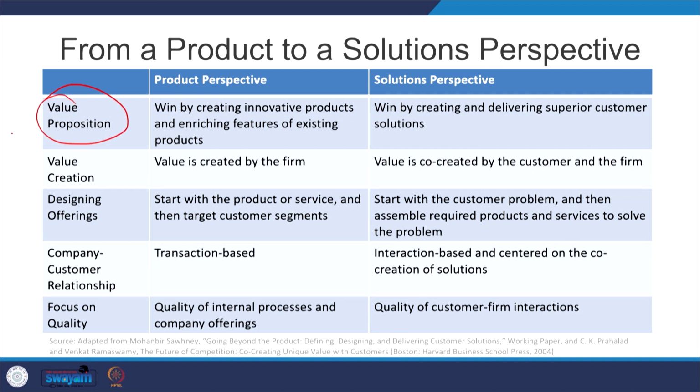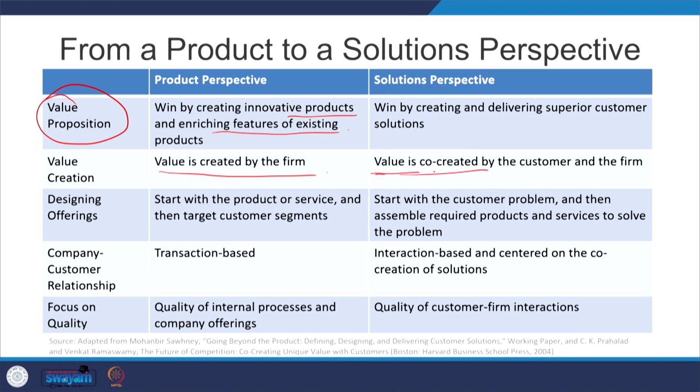In terms of value proposition, when people are more product perspective oriented, the companies win by creating innovative products and enriching features of the existing products. But on the other hand, when you are solution driven, you win by creating and delivering superior customer solutions. Only if you make an innovative product, it might be possible that the customer might not like to use it because of its complex behavior. Value creation: here the value is created by the firm, but in the solutions perspective value is co-created by the customer and the firm, the buyer and the seller.